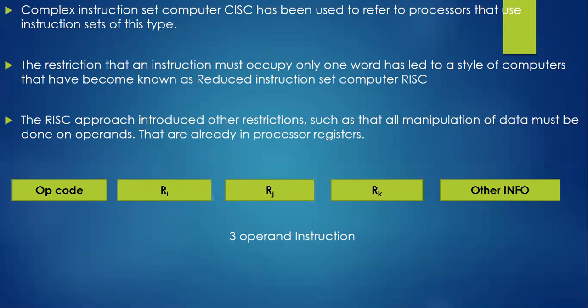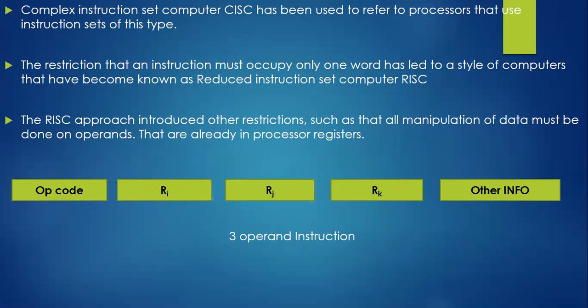We call them CISC and RISC. In case of CISC, more than 1 word will be utilized for accommodating the complete instruction, but in case of RISC, only 1 word will be utilized for accommodating the instruction. If that is the case, the computer will be called a RISC. If you are acquiring 2 words, then it will be called a computer of type CISC, exactly. Both are available, don't worry.